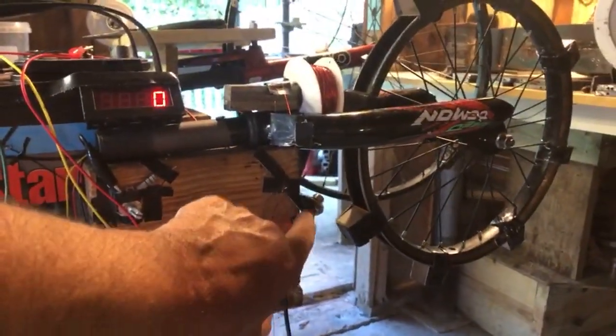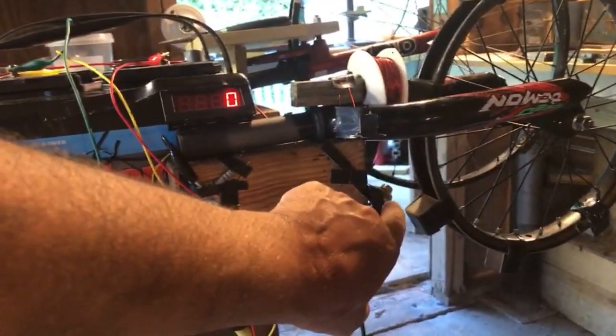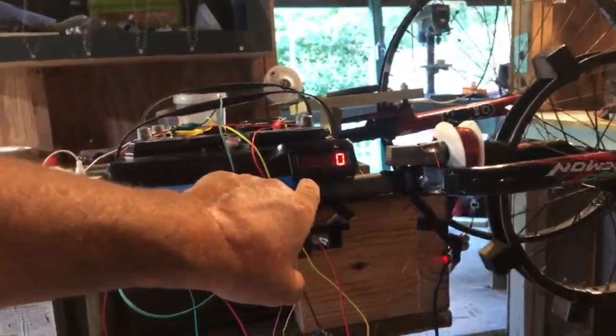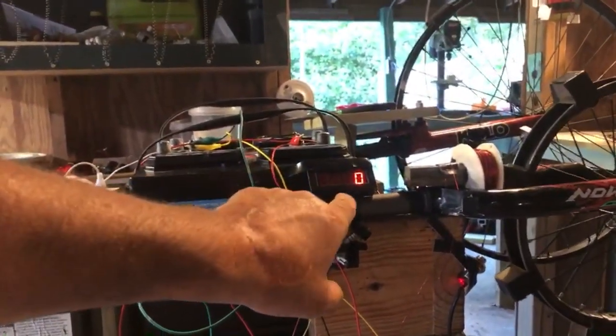Here we have a digital speedometer running off a magnetic relay. So that magnetic relay is a sensor to the digital RPM. So when this turns, that will show the speed. So we have something to record the speed, so we can see if we're putting the drag on it, if the speed drops.